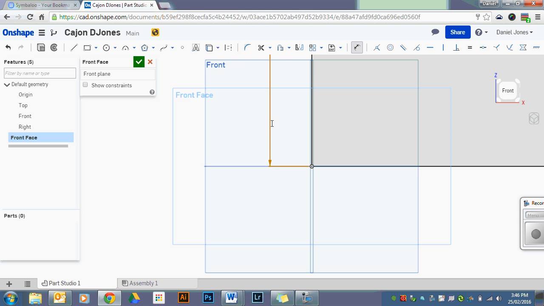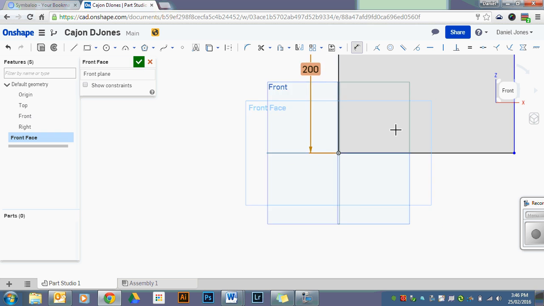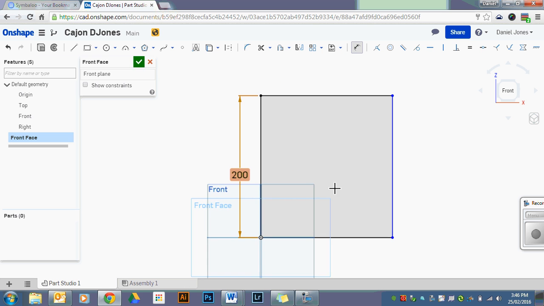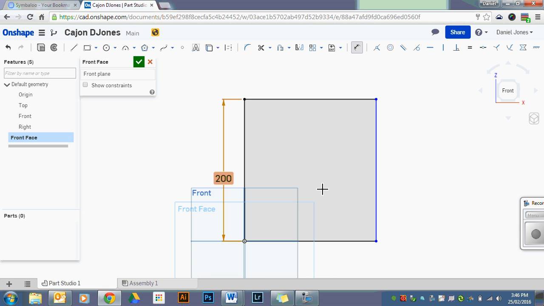If you don't hit enter, I don't know what happens. Just don't do it. Who knows what might happen. Now you can see my drawing's just gone way off the page. So I'm going to use my click wheel, pull it towards my elbow, and that just zooms out. I'm clicking on my click wheel, holding it down and moving the mouse, and that drags it in. Oh, I set it to 200.